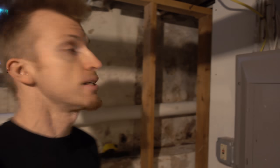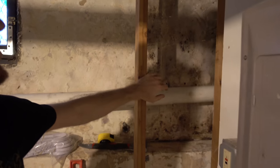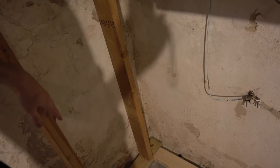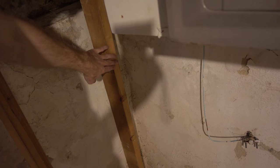All right, quick progress update. We have our first two studs in place. The electrical panel is going to get mounted in between these two then. So that's exciting. Those are tied into the bottom plate. I decided to start 16 inches off the corner because that'll make a nice surface to hang the drywall on when we go to do that. So that'll be nice and easy.